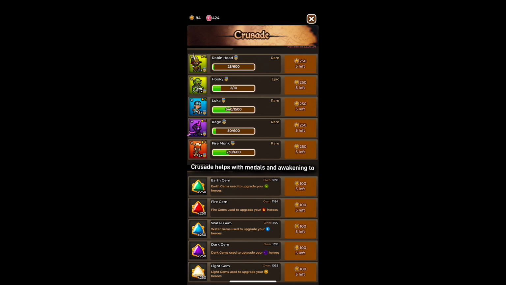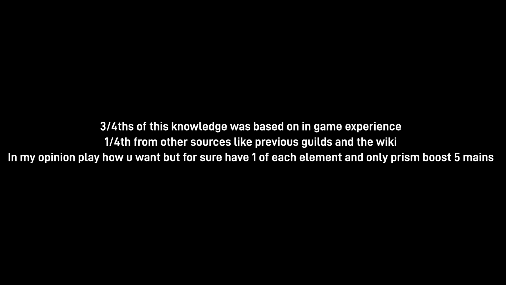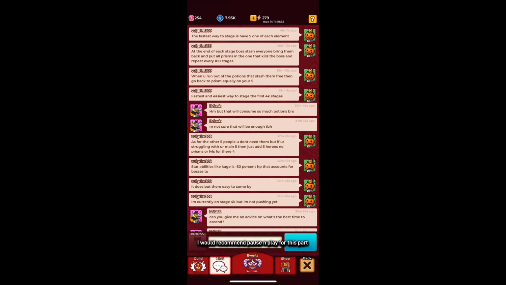Crusade helps with medals and awakening too. All the things expedition can give you may also receive medals upon finishing, the awakening materials too. 3/4ths of this knowledge was based on in-game experience, 1/4 from other sources like previous guilds and the wiki. In my opinion, play how you want, but for sure have one of each element and only prism boost 5 main.